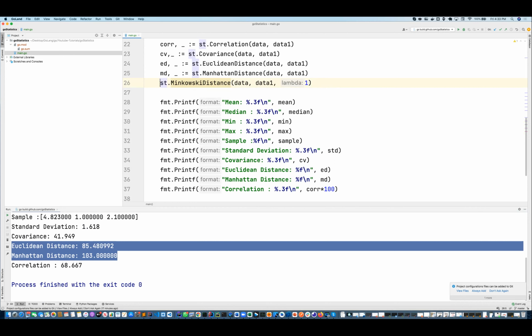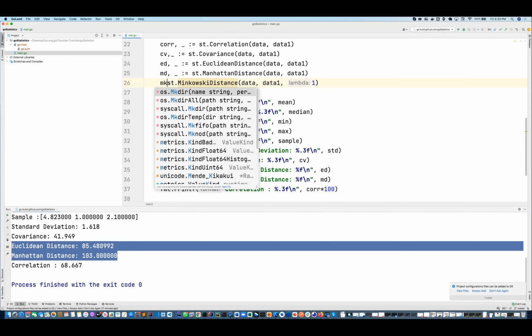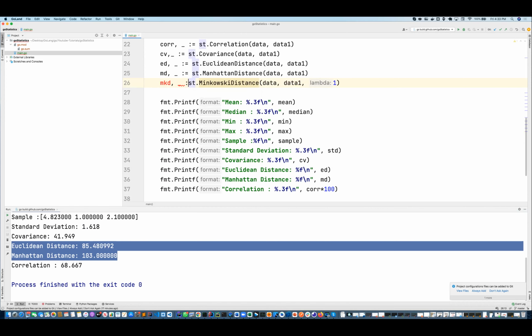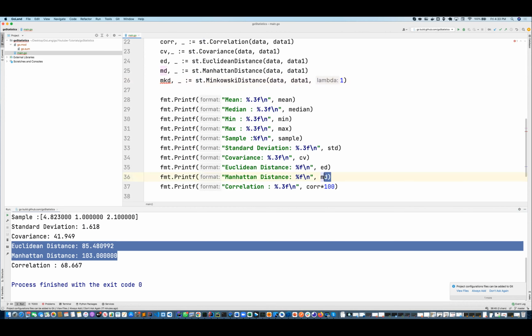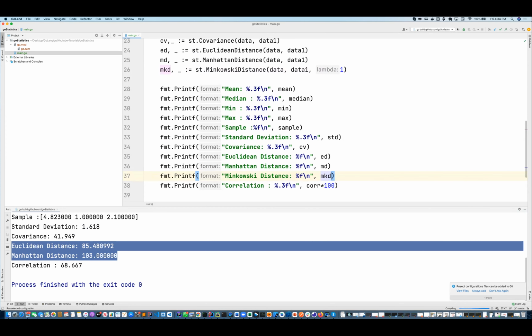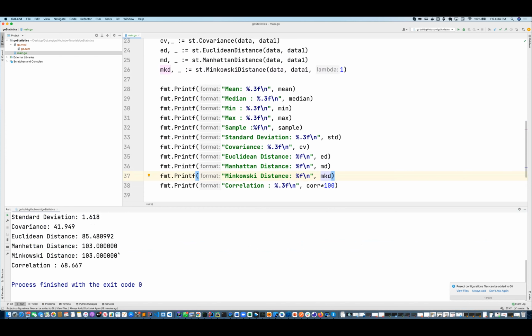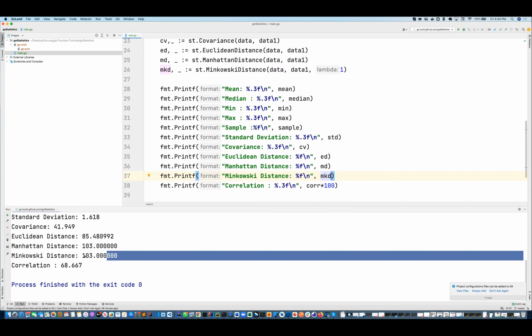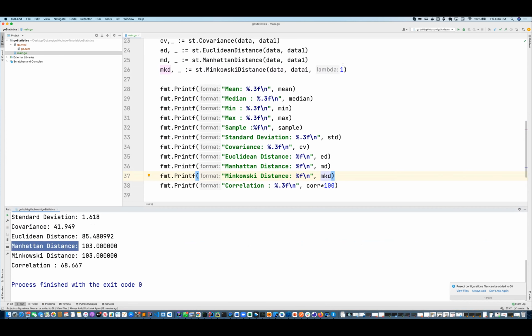So let's experiment with these values and see. 1. So let me call it MKD. Suppress the error. Let me paste this. Minkowski. And then I'm calling it MKD. You see, when the lambda is 1, Minkowski distance is the same as what, Manhattan. So let's make the lambda 2.